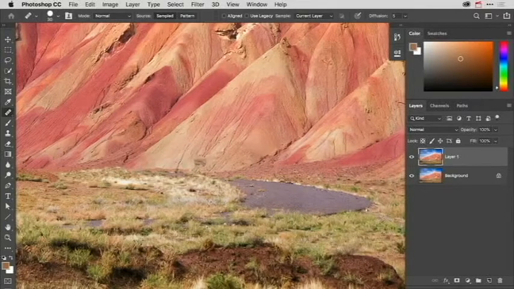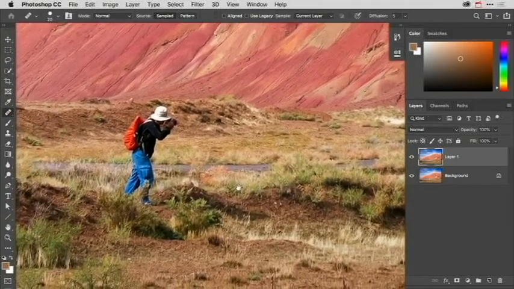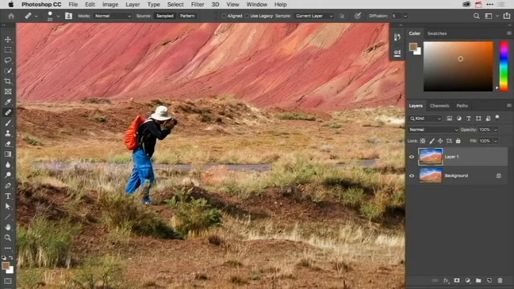In some cases, the fact that that person was so much darker than the area around it might have caused some problems, but I'll show you how to address those when we remove the person in the foreground. So, apropos that, let me hold down the space bar to get the grabber hand, and let me move the image over so we can see that person in the foreground. And let me make the brush size a little bit larger for the healing brush tool. I'll tap on the right bracket key several times to get a bigger brush.